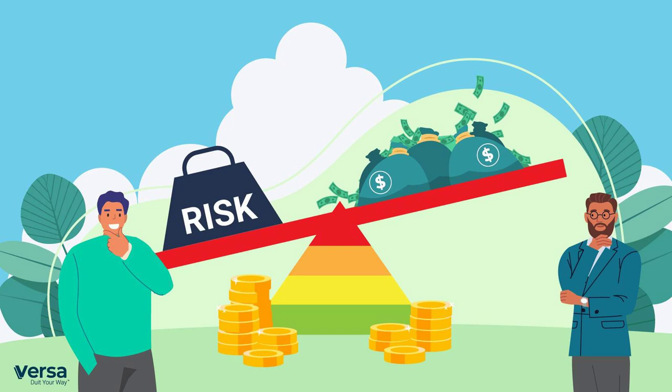Expected return analysis uses historical and expectational data to estimate future returns under different scenarios. In expectational data, the return is based on the probabilistic return in different states of the world. For example, an ice cream shop owner can use expected return analysis to calculate returns based on weather patterns and adjust their business model accordingly.